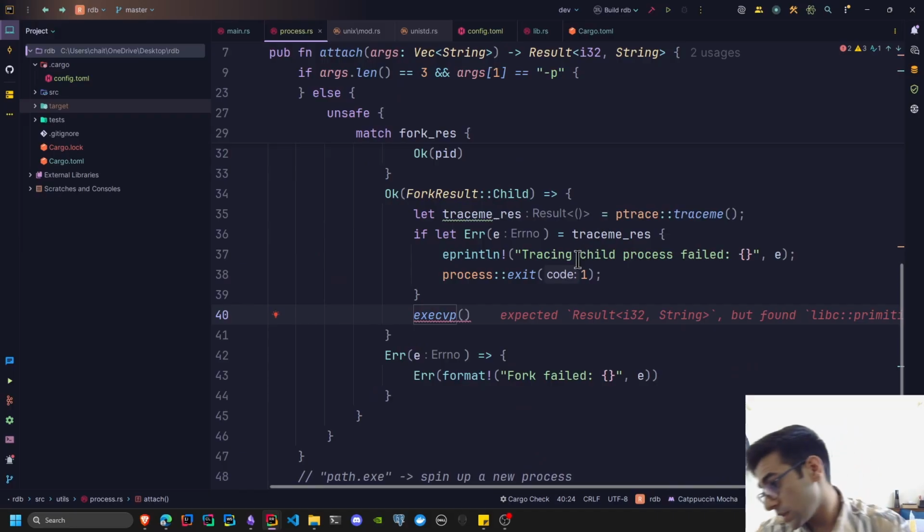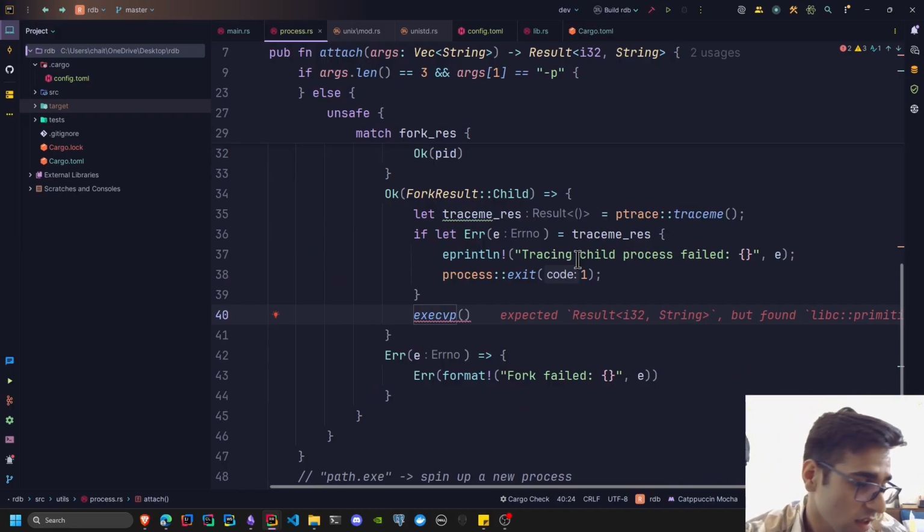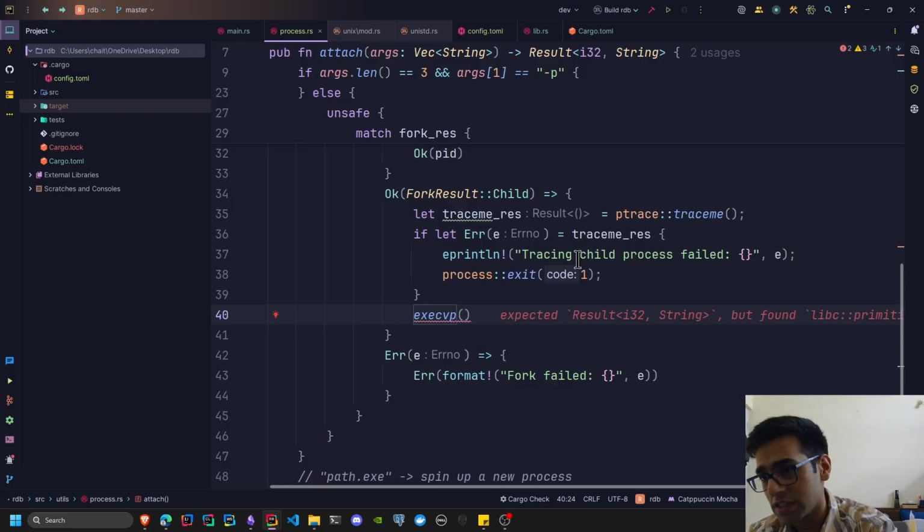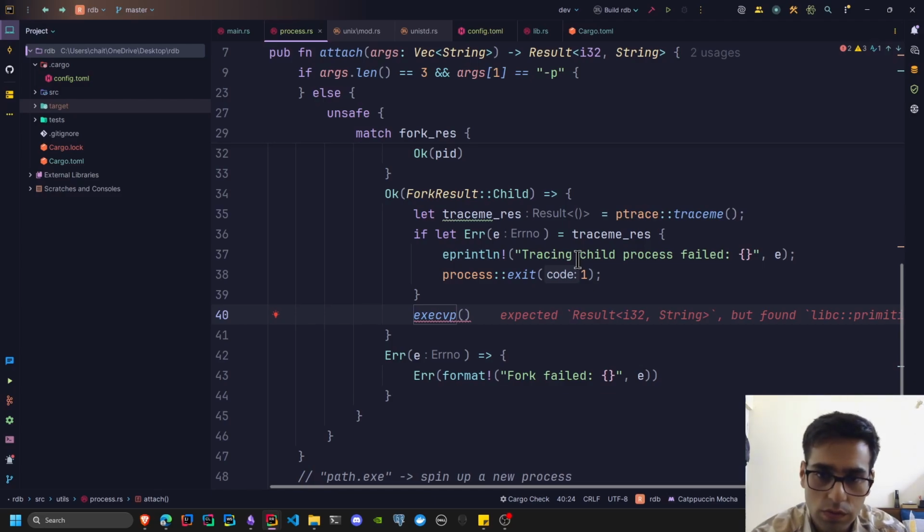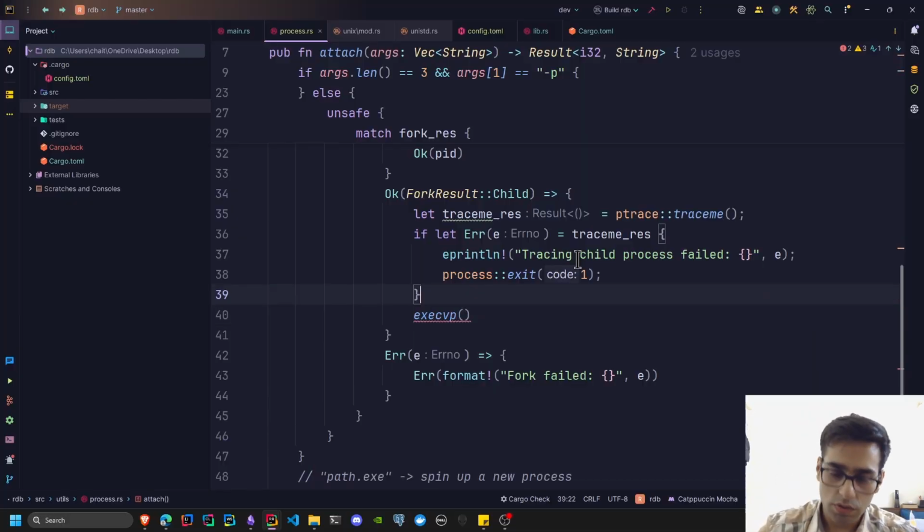Now, like any C++ or a Rust binary, the first argument to any process is the path of the binary itself. So we will pass the path of the binary as the arguments to it.